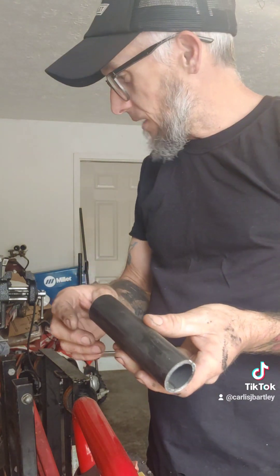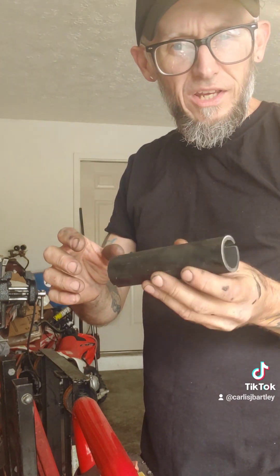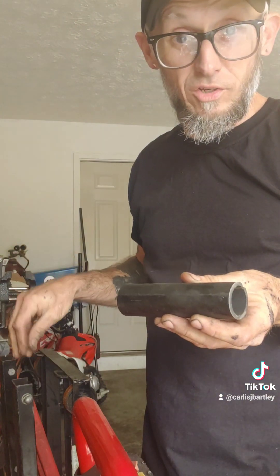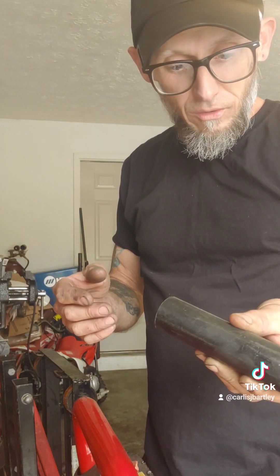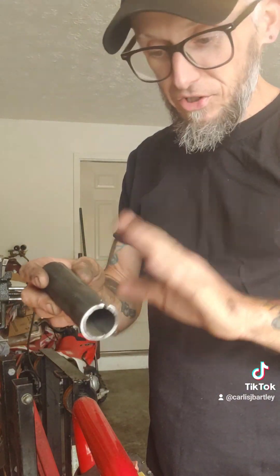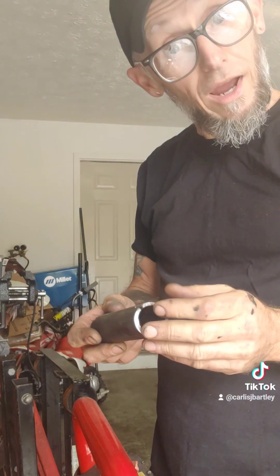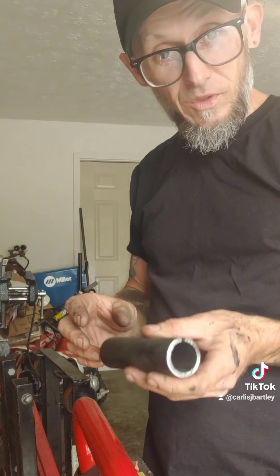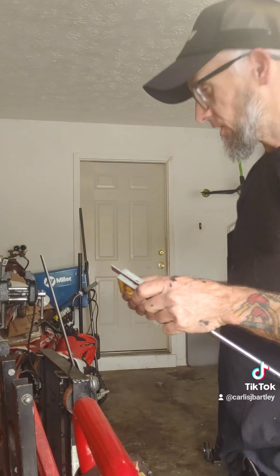I like that because I can build different bars and use the same risers. What I'm likely going to do is build a super short set of Z-bars. The risers will be 10 inches and I'll make four-inch Z-bars to go into them — so essentially that's a 14-inch bar, a little bigger than I like, but the cables on the bike were made for 14-inch bars so I pretty much have to stick to that. I'll do a really sloppy flux core weld and grind it back off — you know, how professional welders do it. Maybe I should wait and do it with the TIG, but I work night shift and sleep all day during the week.